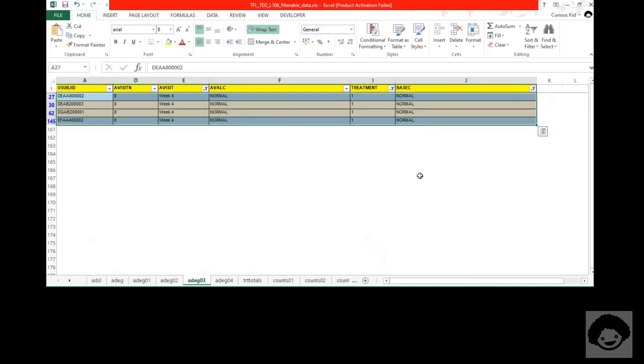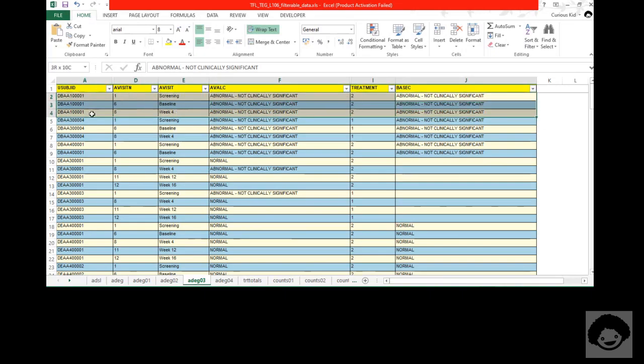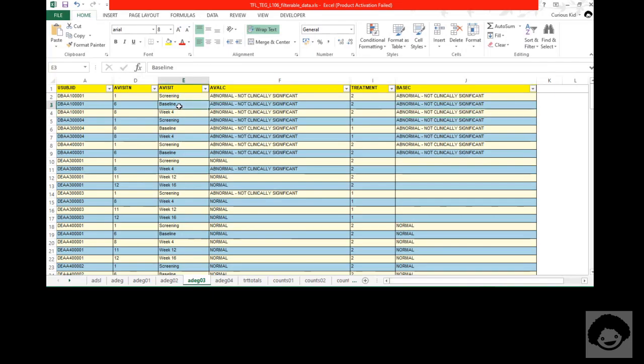So this is what we are trying to do here. What did I do? I populated my baseline result. This is the baseline for subject 111401. I have populated this result across all records of that subject. We had 3 records. In the input data itself, the visit is clearly marked as baseline, so I am not rederiving my baseline, but using the result available on the baseline record and populating it across all records.